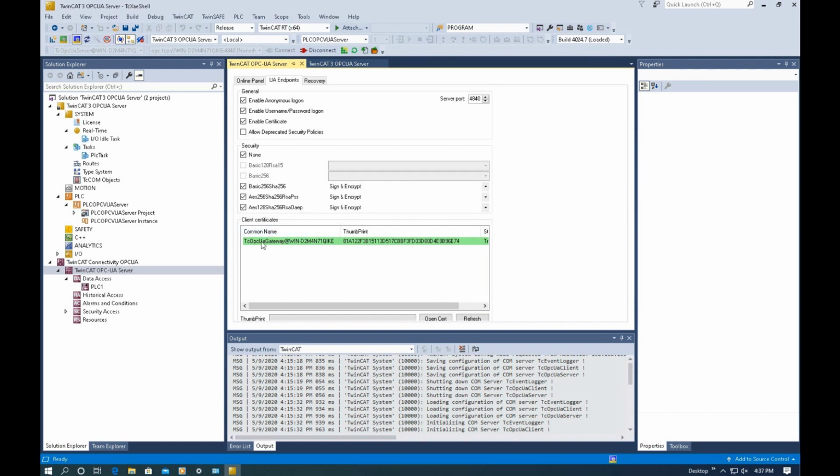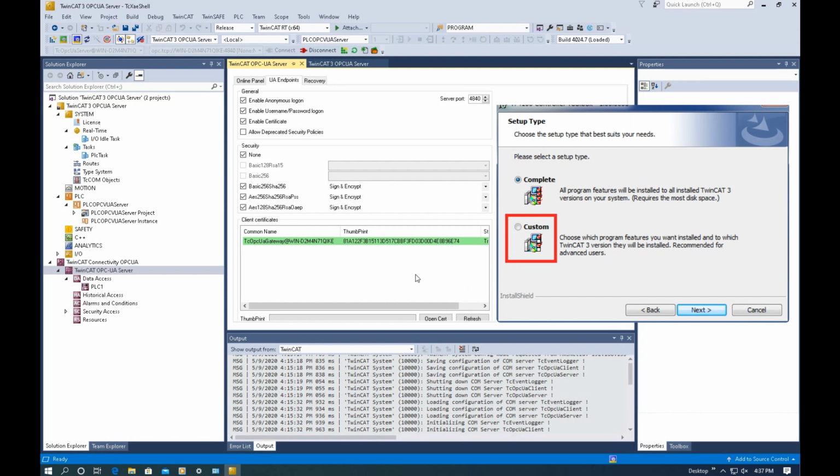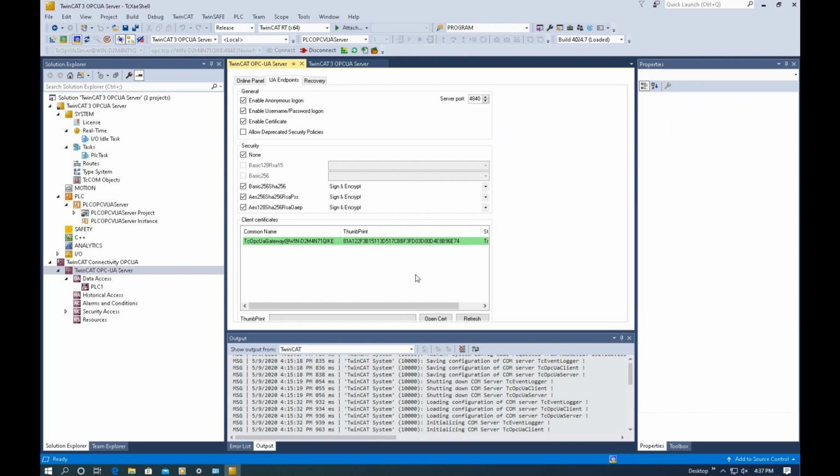When we install this connectivity software, if you watch this process, we will see the actual OPC UA gateway. For TwinCAT 3, they are using this Unified Automation software as the UA gateway. It is installed by default in your system.